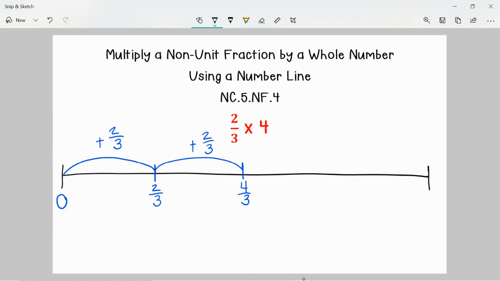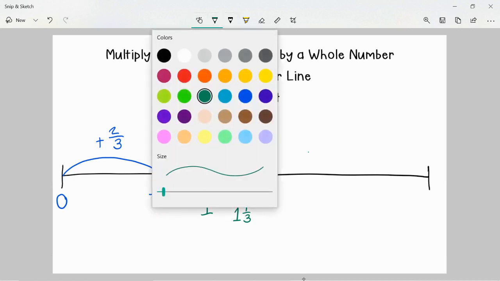Before we continue, we may want to stop and think about what 4/3 is equivalent to as a mixed number to help us determine the product in the end. To do that, I know that if I break down this jump of 2/3 that I just made into jumps of 1/3 and then another third, I could more easily see what the mixed number would be. I know that 2/3 plus 1/3 would be 3/3, which is 1 whole. And then I know that jumping the other third would give me 4/3, and I can see now that 4/3 is 1 and 1/3. So just by breaking down that jump of 2/3 into two jumps of 1/3, it can help me see that 4/3 is equivalent to 1 and 1/3. Some students may not need to break it down like that, but that is an option, of course.